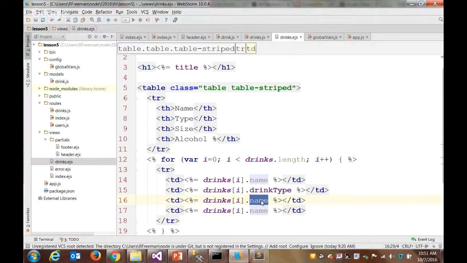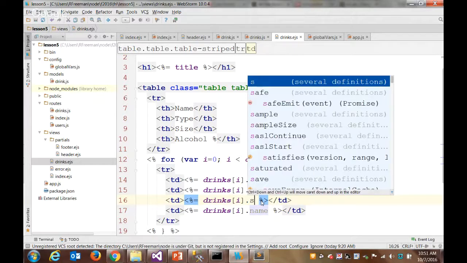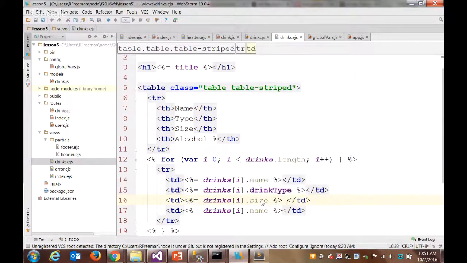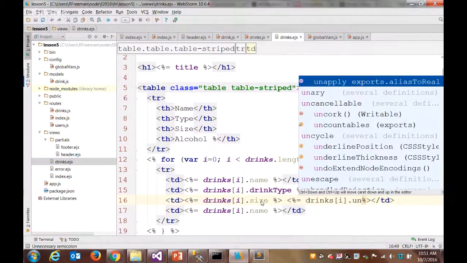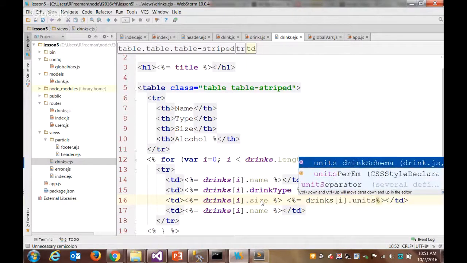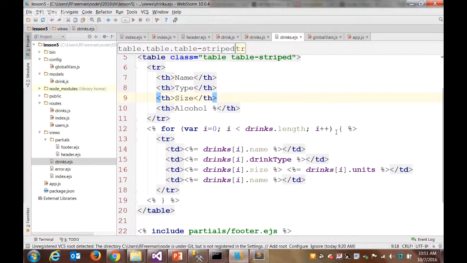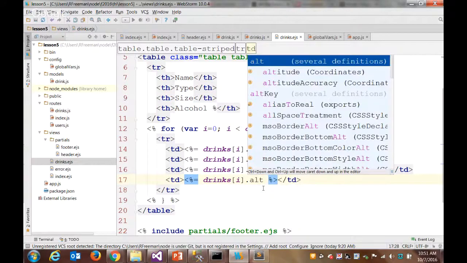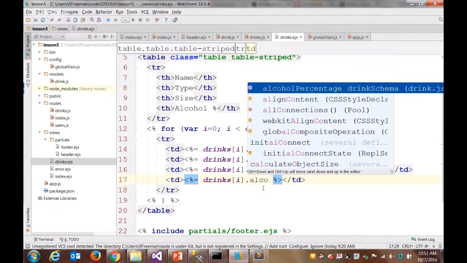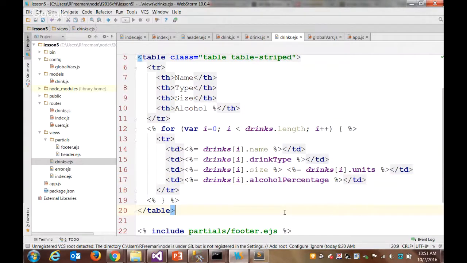We're going to put 2 values in the 3rd column. We're going to put in the size and then a space, and then the units. So it'll say, 750 space milliliters for our sangria. And this one will be alcohol percentage. We have 5 values, but we're going to display the size and units together in the same column.